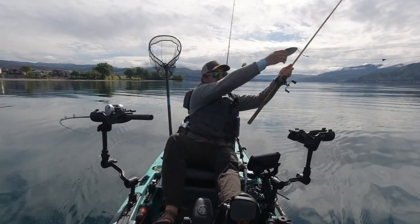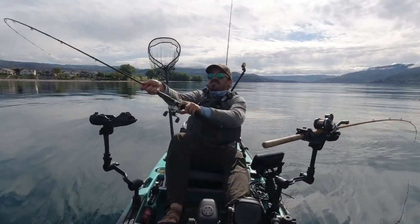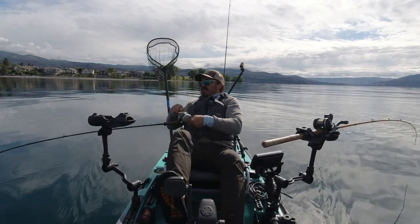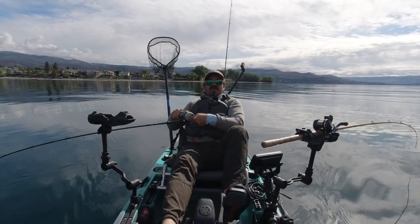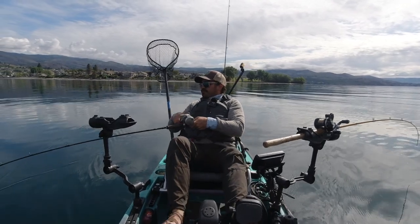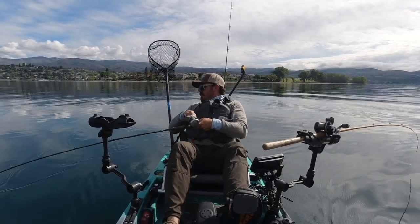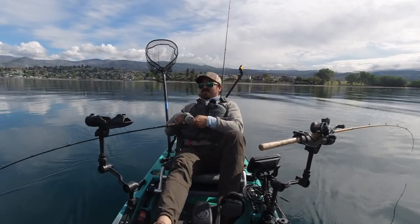So today I was actually struggling to find them a little bit in the morning. I realized I wasn't marking that many, which suggested they're probably shallower — just because of the way your cone functions on the transducer, if the fish is shallower it covers a smaller area and you're probably just missing them. Chelan kokanee do tend to run deeper than a lot of other kokanee in the Northwest, which makes it a little more challenging for the kayak angler, especially those running without downriggers like I do.